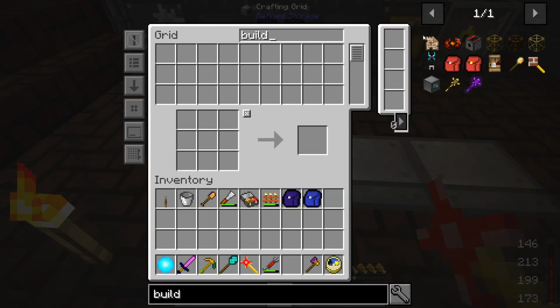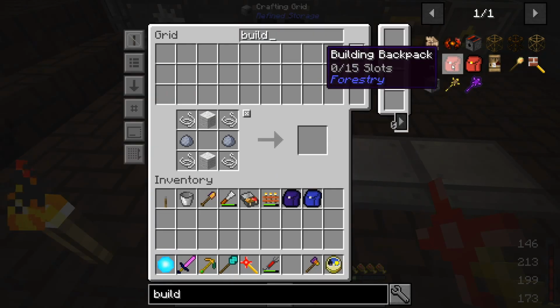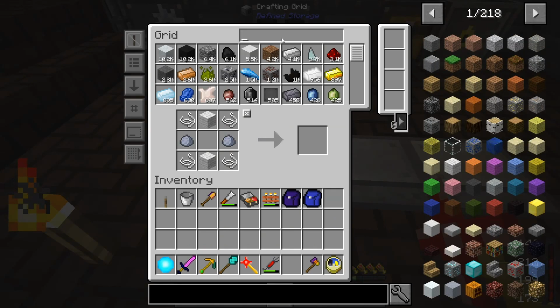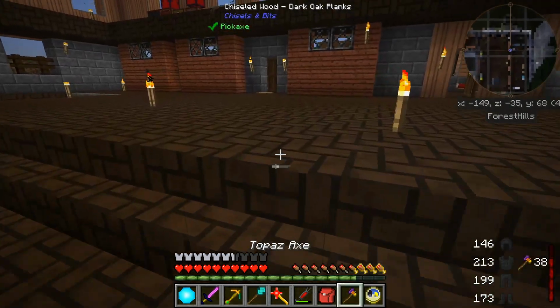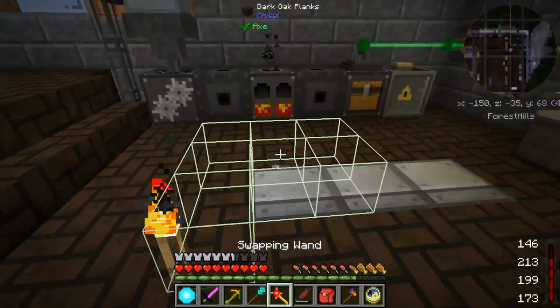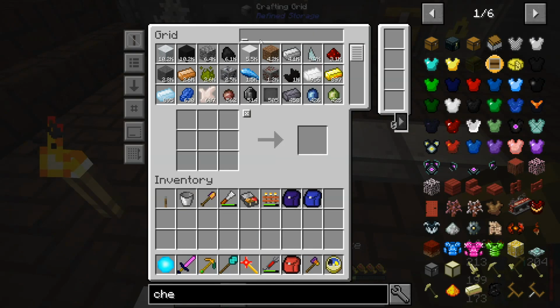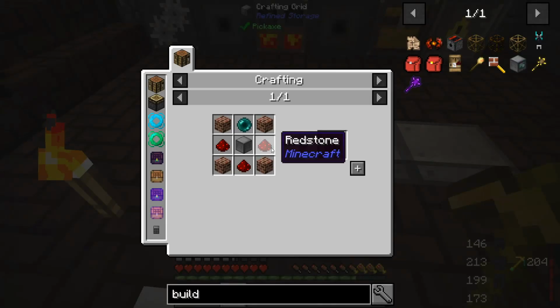I think there might be a building backpack. Might as well create something like that. That'll allow me to create... let me grab a chest. It'll allow you to put building supplies in a backpack, which might be kind of nice. I don't know if I'll use that or not. Be kind of cool. So another thing that I might want to do is create a builder from RF Tools.